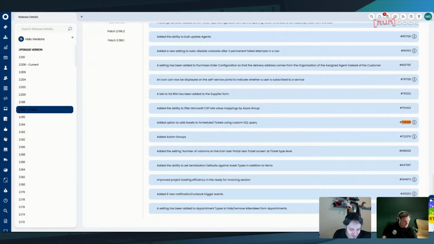Settings been added, appointment types, time retention point. Okay, so this is an interesting, or not interesting, this is a fun one, I think, because people don't realize the ramifications of this. It's super useful. We have a problem with MSPs who make appointments expecting the appointment to be like an internal reminder.